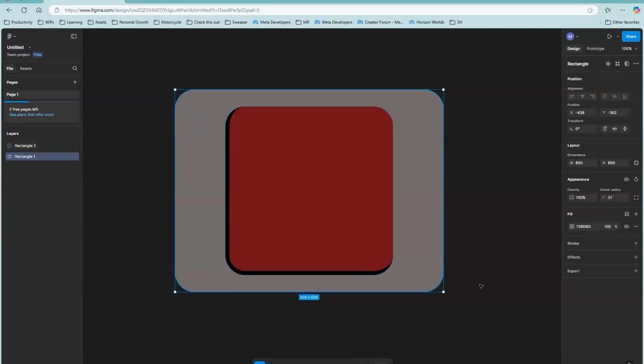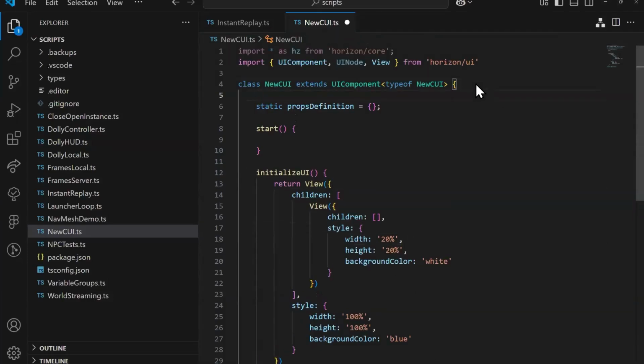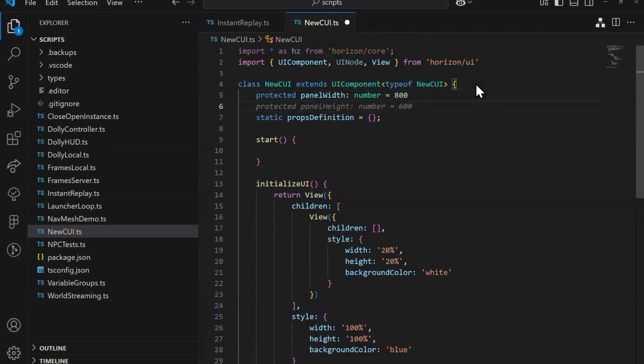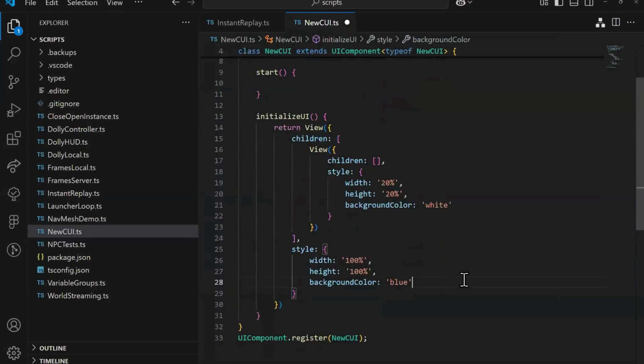For example, starting from the background, I know that the width is 800 and the height is 600. So now I can go here and make those changes. In this case, the width is 800 and the height is going to be 600. The next thing that I know is that this one has a particular color for the background. So I can just copy this color from here, which is the hex color. There you go. Double click, copy. And then I can go back to Horizon Worlds and make changes to it. So this one, instead of being blue, the background, I can just paste it with the number sign in front of it. Save it.